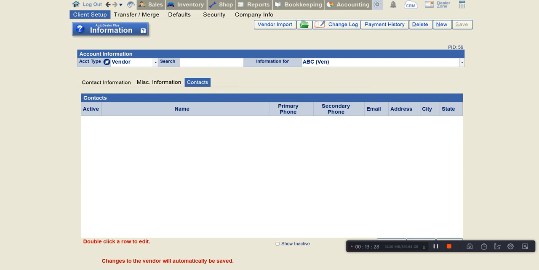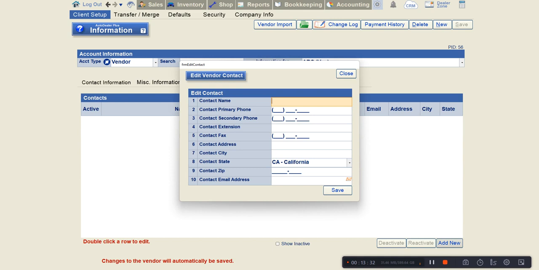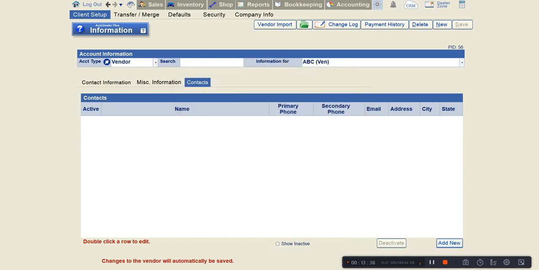So just in case we want to have more contact information than just one, we can have as many contacts as we want. And again, if there is a list of some contacts that are inactive, we can always see them. Beyond that, the other ones are customers, which typically come from sales. But for setup, this is the first part.